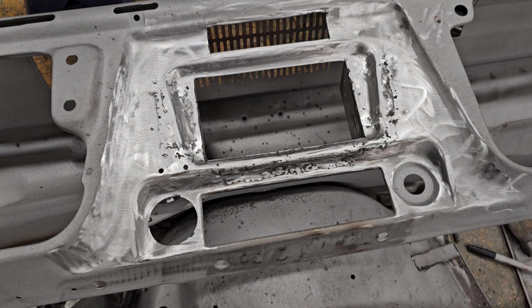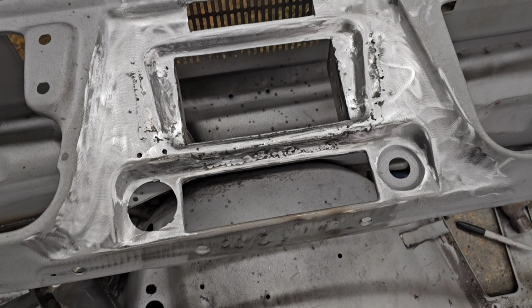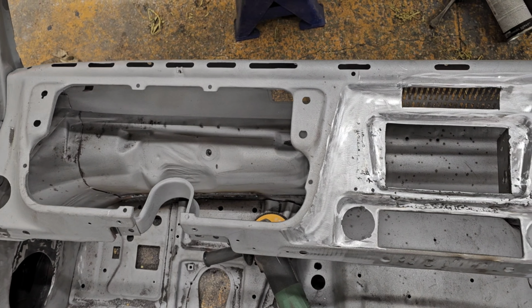All right, guys, got this kind of welded all in. It still needs a little bit cleaning up, but turned out pretty good. The shape matches the rest of the dash. I think it'll pop a little bit. We still got some work to do.